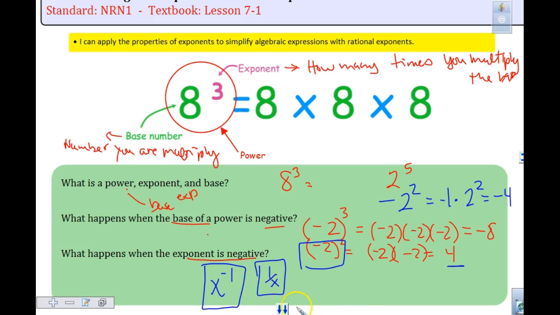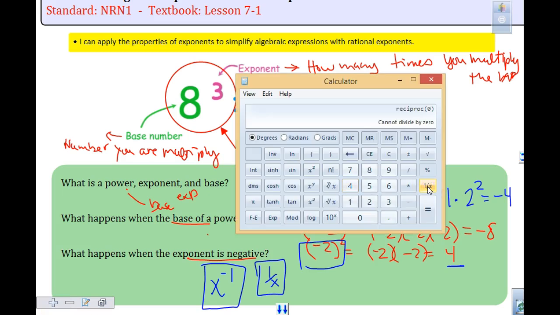It's a wonderful button. Why don't you take out your calculator right now, and let's see it. And then hit that button. I think I have to get on mine. I actually have to put the 4 first, then I have to put 1 over x. What word does mine say up there? Reciprocal. So negative exponents, what they really do, people think they give you negative numbers. They give you the reciprocal. So put in 0.5 and then hit that button. What should the reciprocal of 1/2 be? 2. So that button is really useful when you're doing a long expression, but that's what that means.